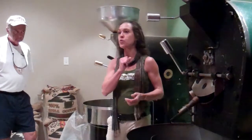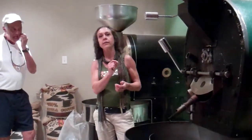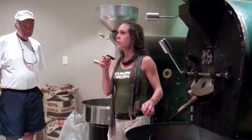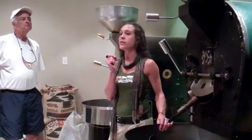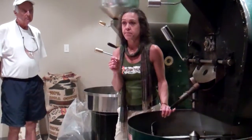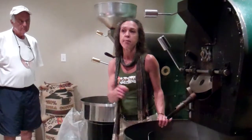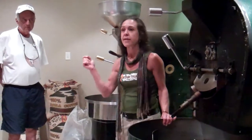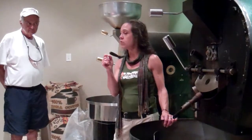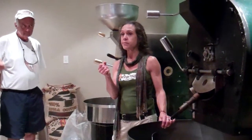Now, if I dropped and cooled the coffee right at that point, I'd be cooling the coffee down at light roast. You know they cut coffee to see what good or bad quality is going on in the bean? It would be at that stage of the game. I can tell you if it was farmed right, processed right or wrong, stored right or wrong at that point. This company calls light roast an American roast.